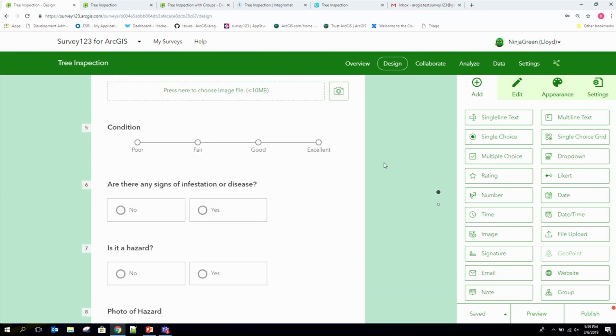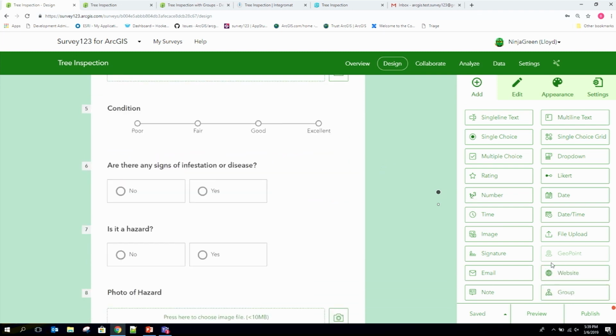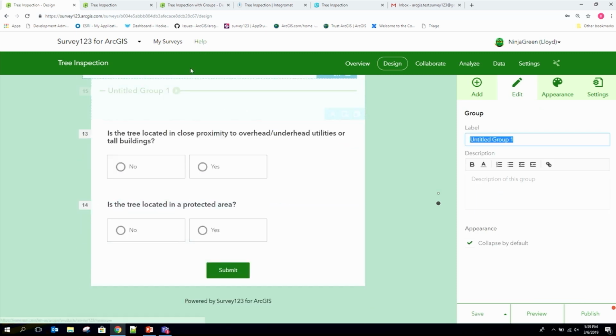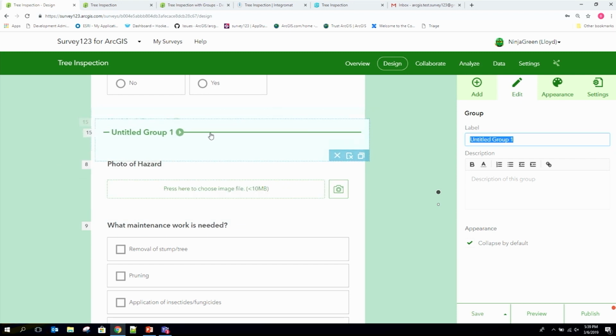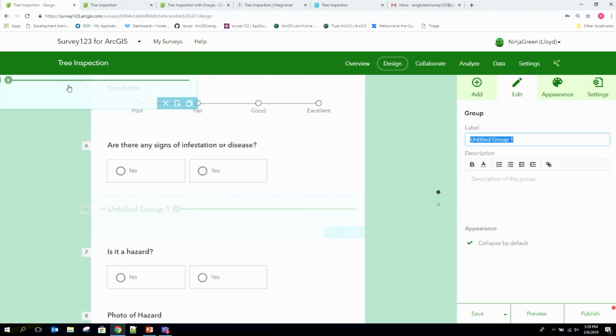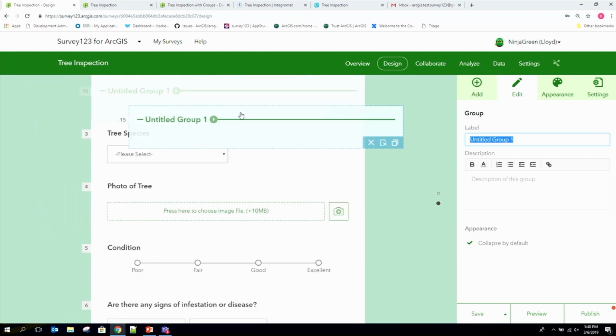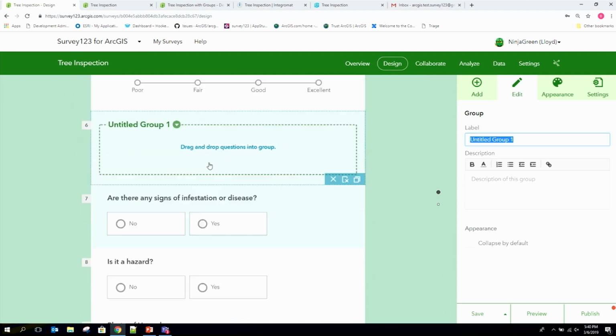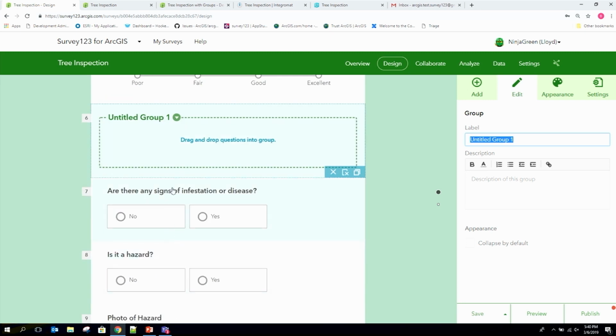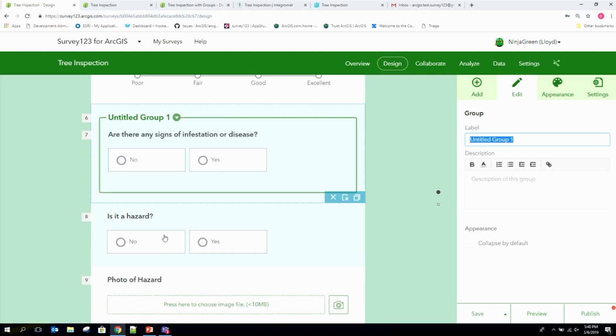Okay, and we'll just add our one group again just to get an idea. So let me come back, add my group. I really want to show you guys how these rules work with groups. And I'll come back up to my condition and throw my questions in here.